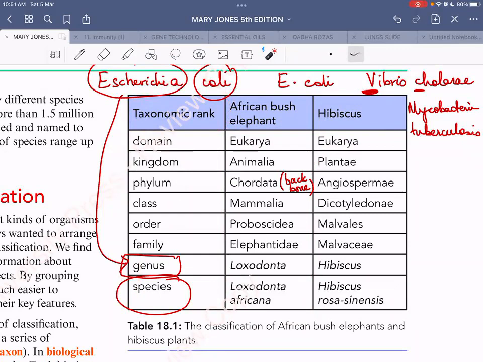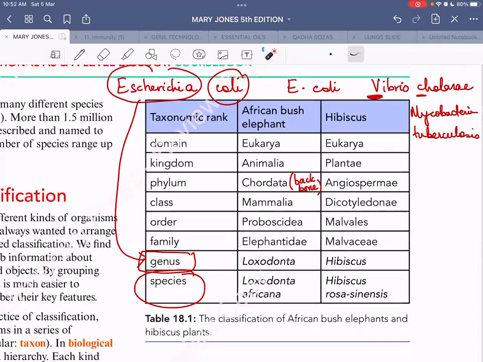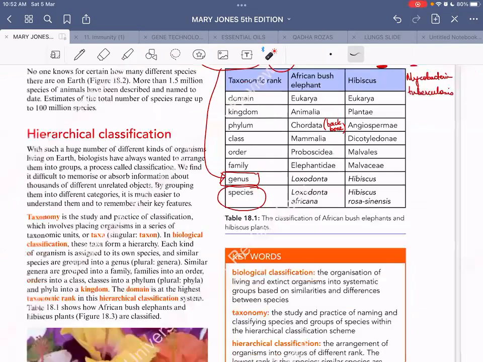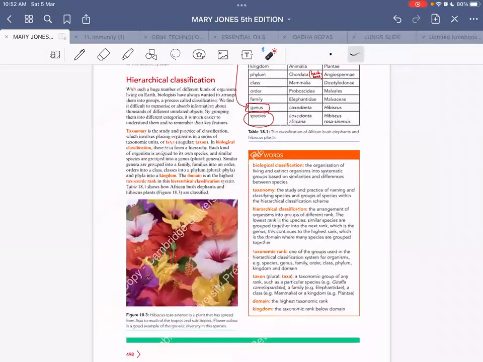And there is a mnemonic to remember this. अगर हम डी को सिर्फ हटा दें तो हम इस तरह करते हैं, King Philip Came Out From Germany Swimming. समझ आई मैंने कैसे बनाया? हाँ, Came Out From Germany Swimming. इससे कभी नहीं भूलोगे आप इसकी जो सीक्वेंस है. But this is how we classify different kinds of organisms on the basis of such hierarchical ranks.